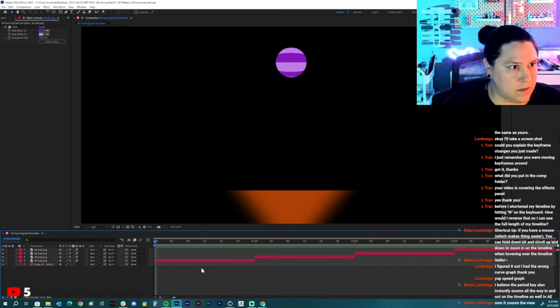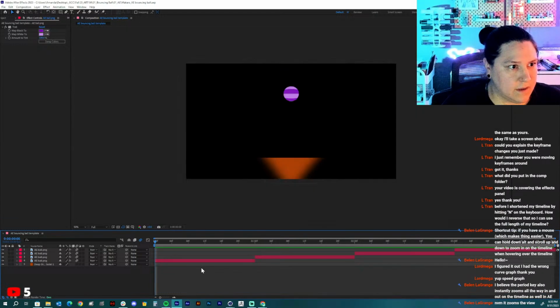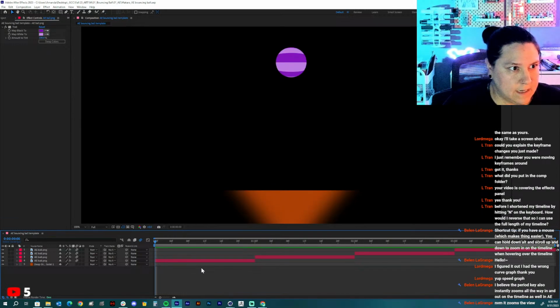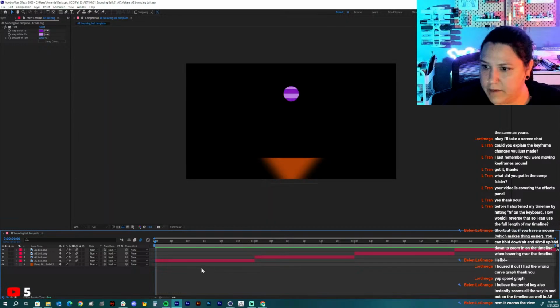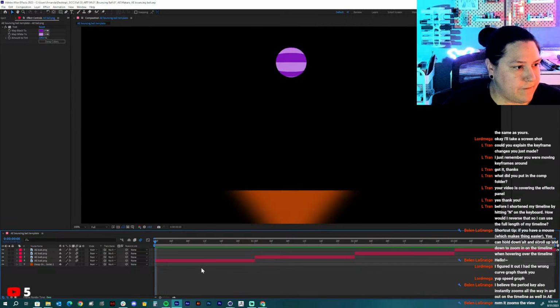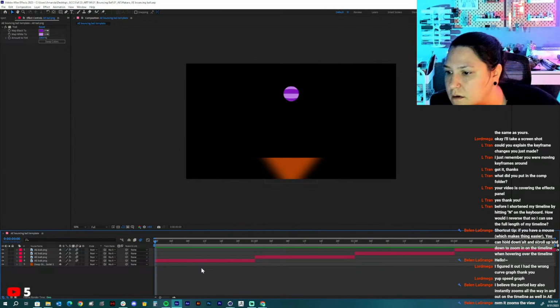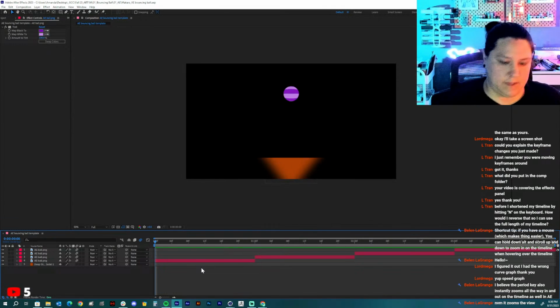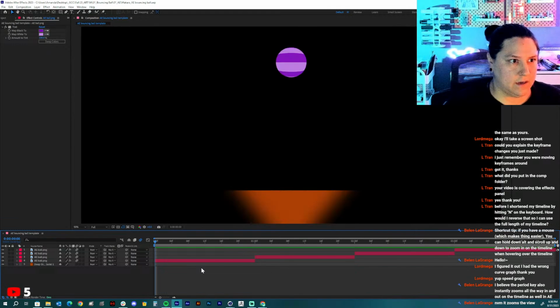But using the period and the comma key is more like full screen and widescreen options, so it just pulls it back a little bit. Full and fit. That's still interesting. I didn't know it did that.